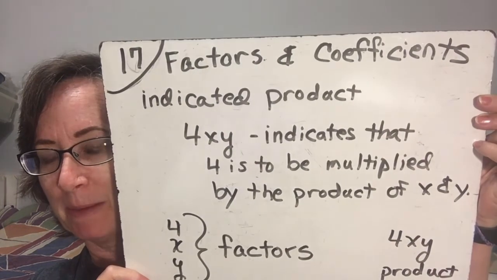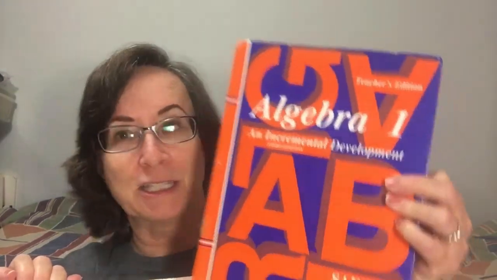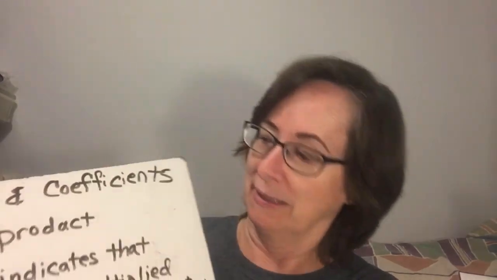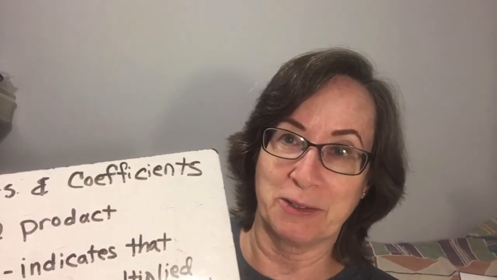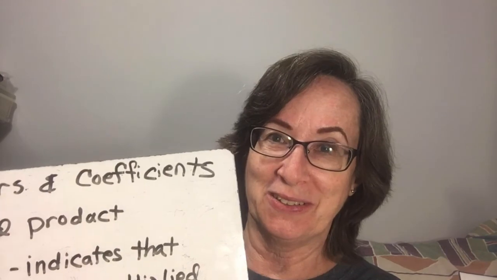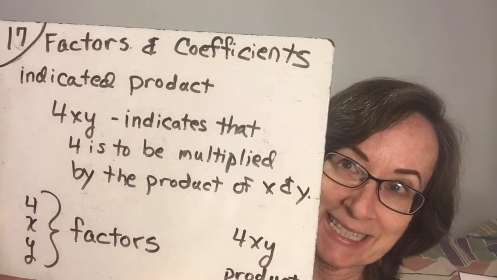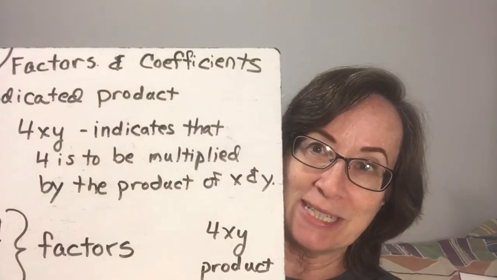So, if you're in that book, and that book looks like this. Okay, this is the book that we're using. And if you're in that book, then these lessons are for you. And I'm making them, trying to keep up with my granddaughter, Hannah, who is in Algebra 1 now. And we're on Lesson 17. So Lesson 17 has 3 parts.